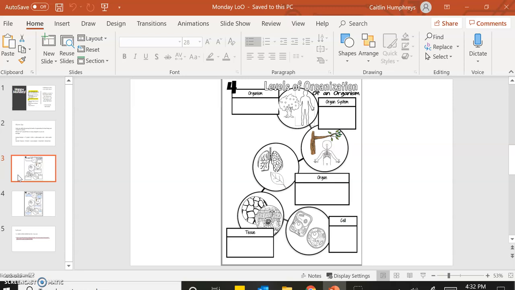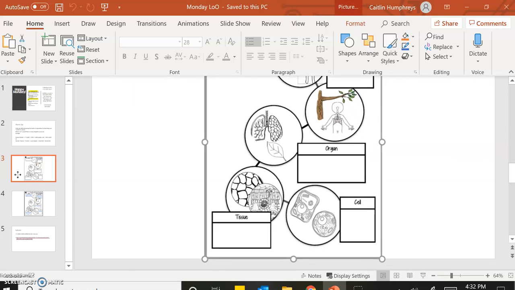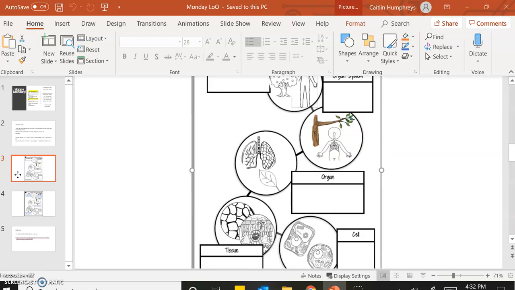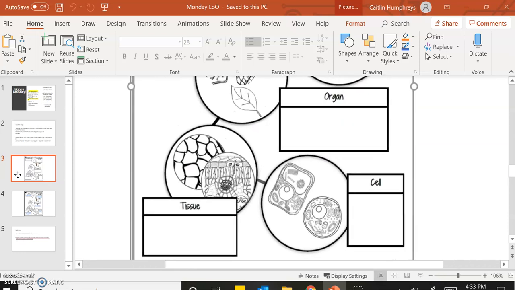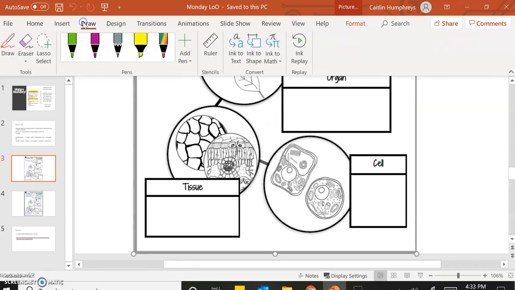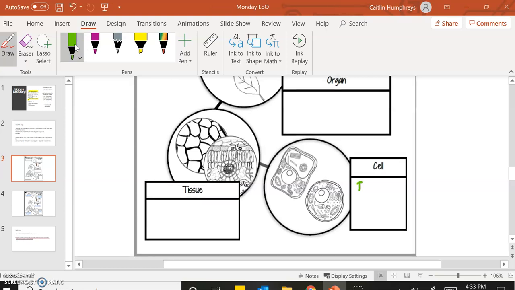Why do we sort things? What's the point? In science, it is vital to be able to label, name, and know what exactly it is that we're talking about. So we have created levels from the simplest of cells to the most complex of organisms. We're going to start down here at the bottom with cells. I remember from my very first unit that cells are the most basic unit of life. And remember, I'm on my computer, so things look janky. So, the most basic unit of life.